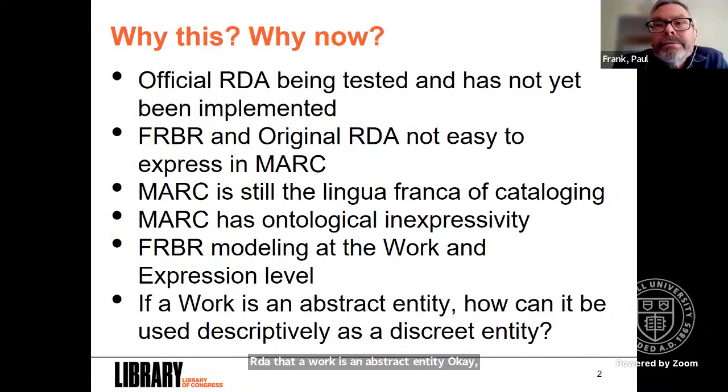It's the idea in a person's head. And it doesn't become real until it's expressed and manifested, right? So at the work level, it's abstract. Well, how can you say a work is abstract, but then in a bibliographic description, you're making a reference to that as a physical entity or as something distinct? And this is a problem from modeling, and MARC has allowed us to do this without really causing us to stop and think about it.